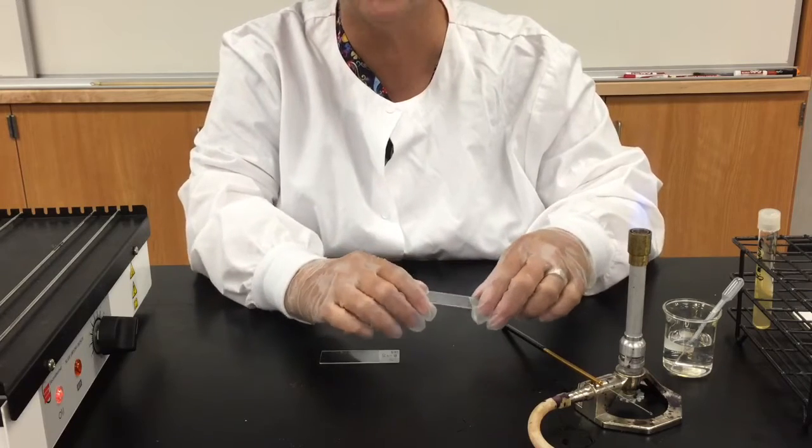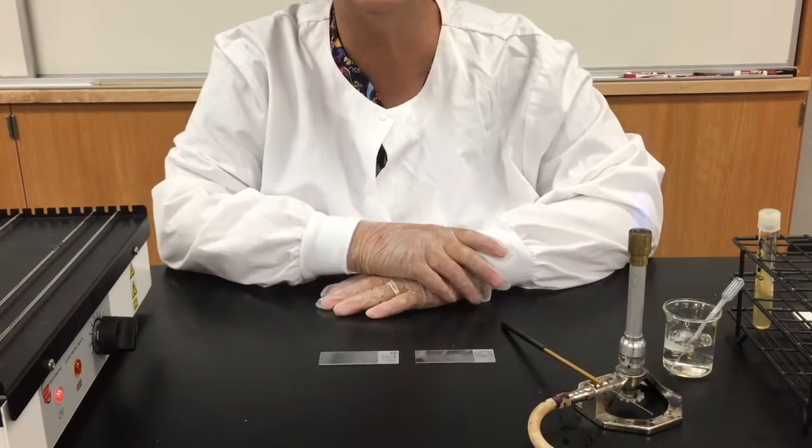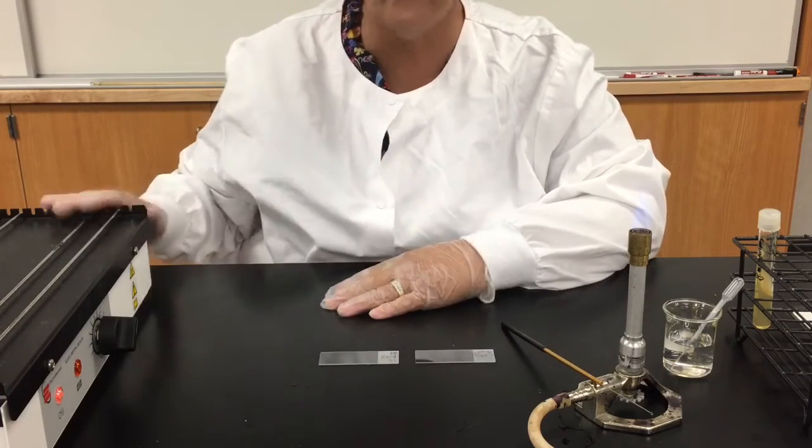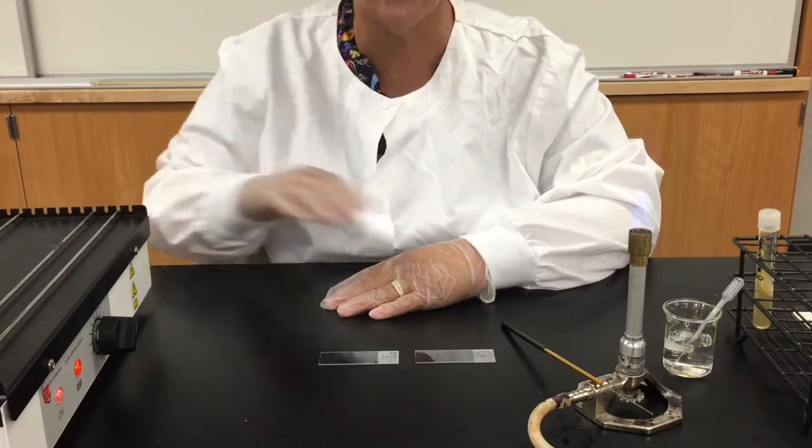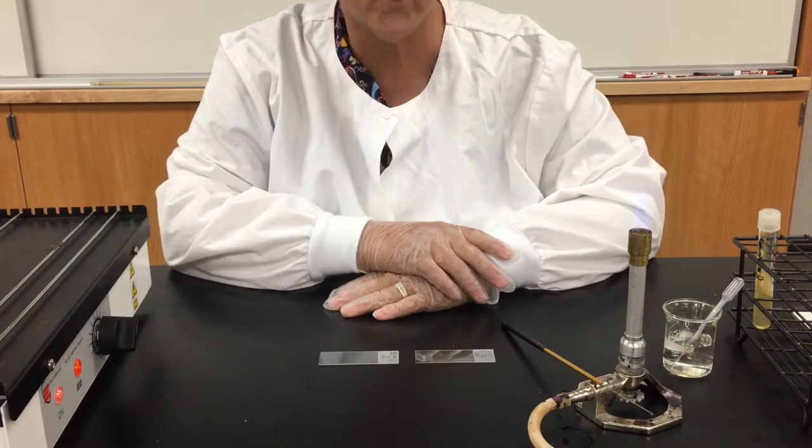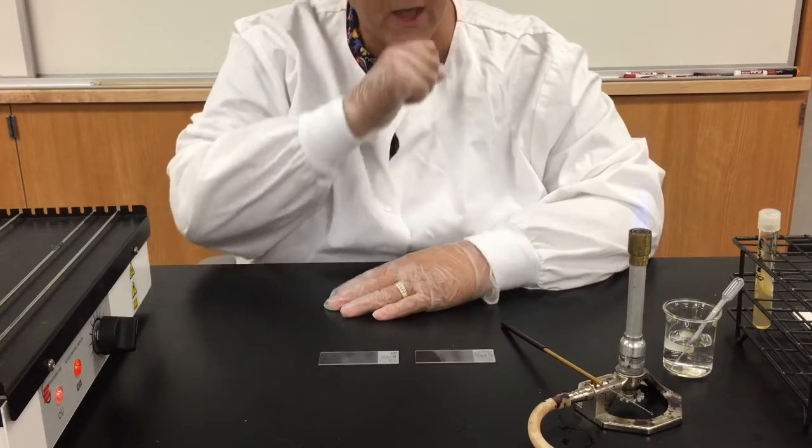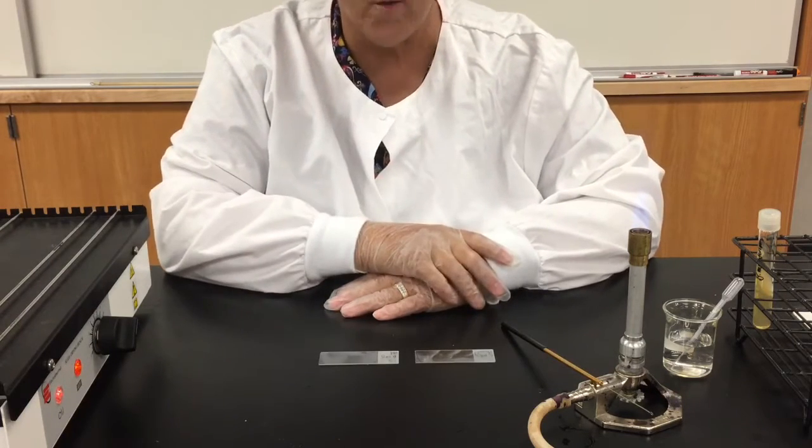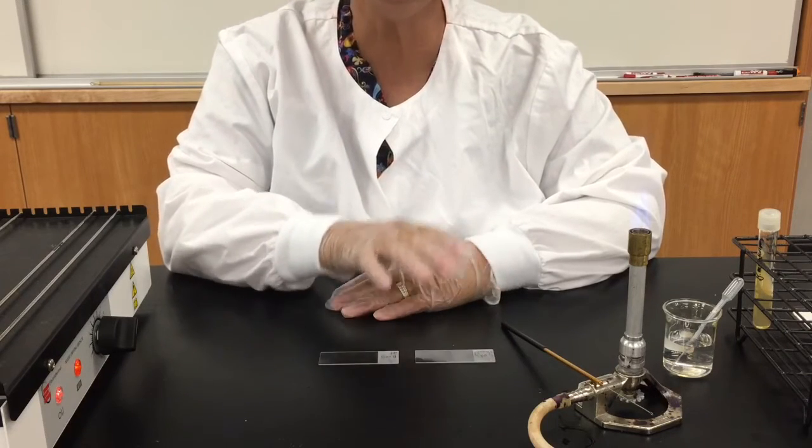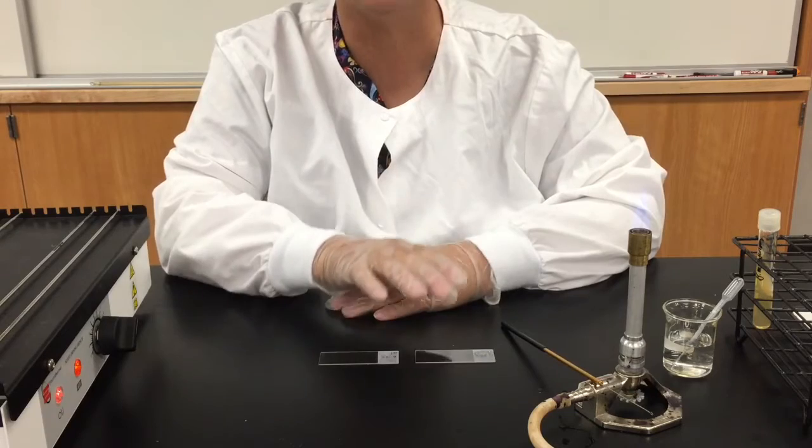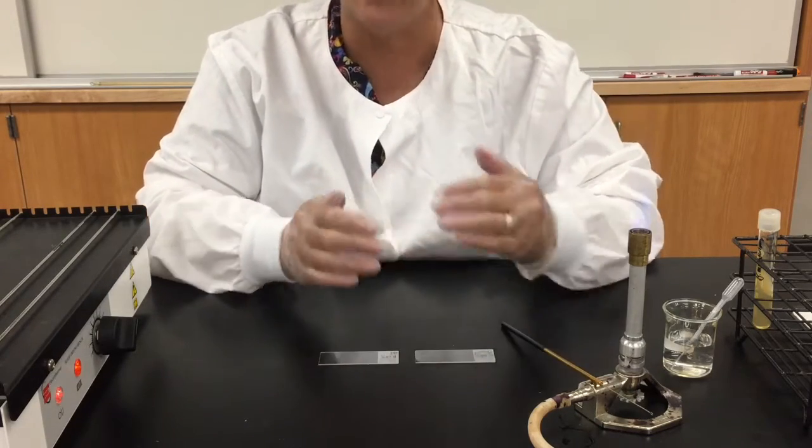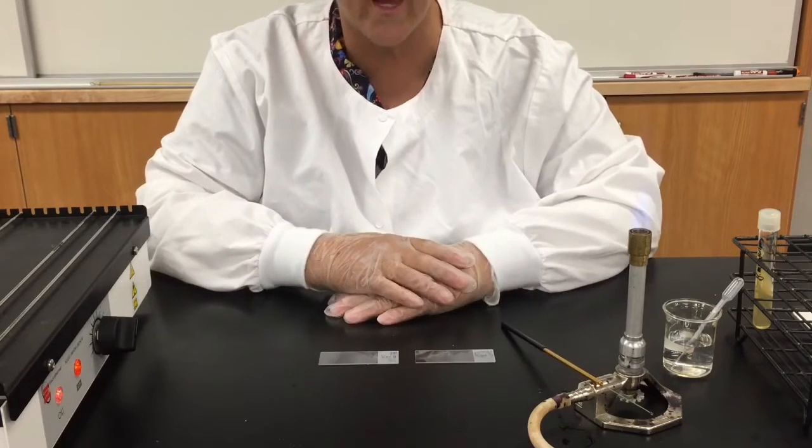I have found pencil works best for this and this labeling is really just for your convenience so that you can find the slide later on, for example when it is on this slide dryer. And so I have put my initials on there, LS, and the organism I am working with is Bacillus Megatarium, so I wrote B Meg on that frosted area. And you always want to make the smear on the same side as the frosted area, that way you are not going to get confused later about which side of the slide I put my smear on.